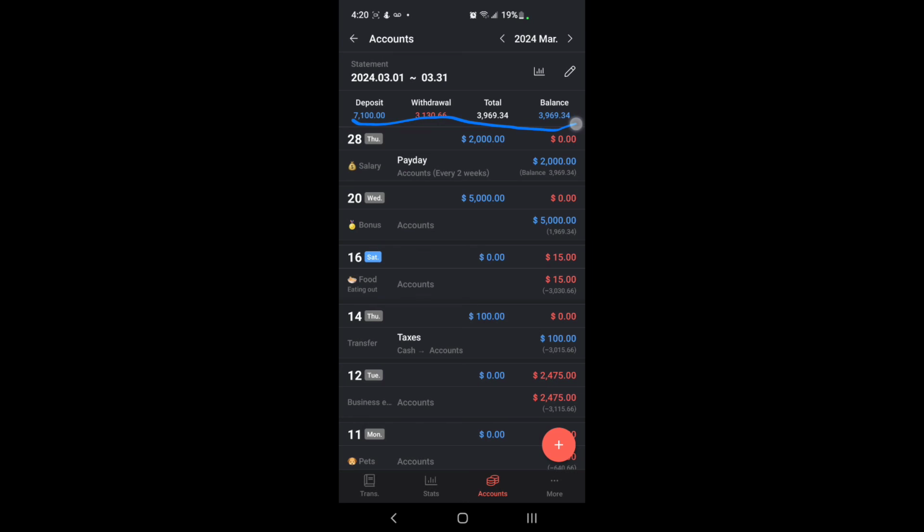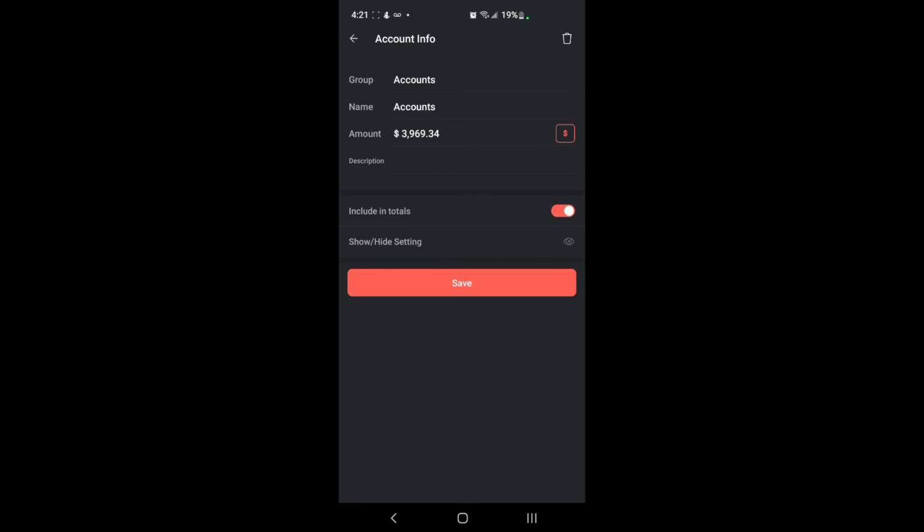At the top, in most sections, we always have some information. Here, because we are in our specific account, it's showing us our deposits, our withdrawals, the total, and then it shows us the balance of our account. We have options here. We have the option to see graphs. This is not the same as this. The stats are not the same. These are the stats for this account. These are the stats for your budget and everything in general. When you press the edit button here, it's just going to let you edit the general information that we already included at the beginning there for our account.